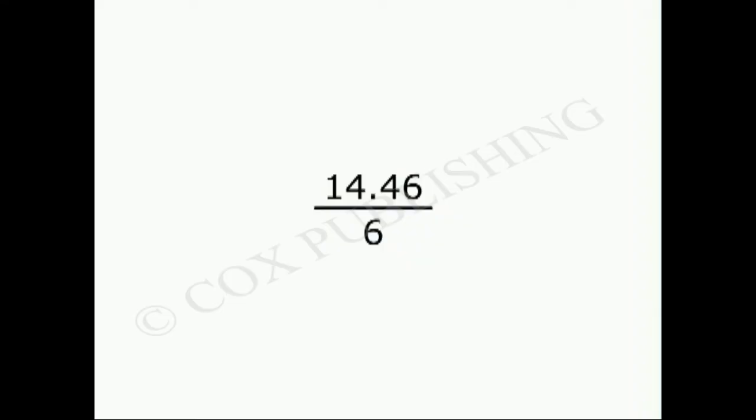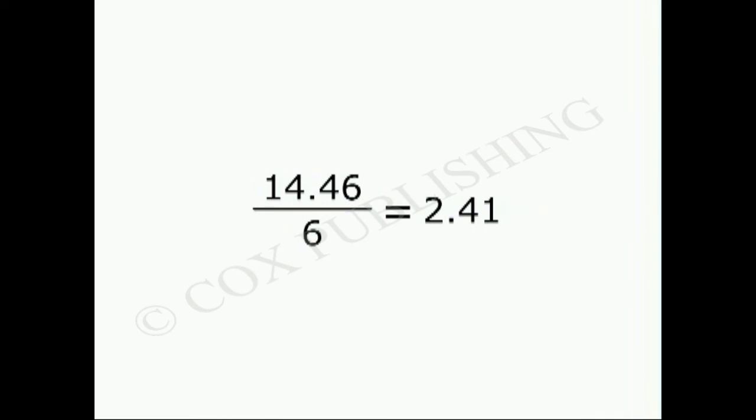Yes, I remember how to rewrite that as a division problem. I picture tilting the fraction so that the top number slides off into the division house. So I have to find out how many times 6 divides into 14 and 4600ths. I'm dividing by a whole number, so all I have to do is place my decimal point in my answer directly above the decimal point in my problem and divide. After dividing 6 into the decimal number inside the division house, I get the answer 2 and 4100ths. Well done. The answer to this division problem is 2 and 4100ths.